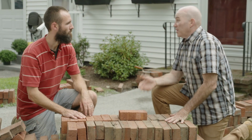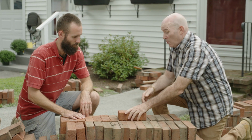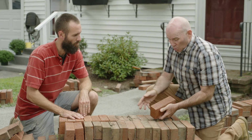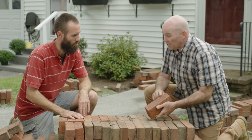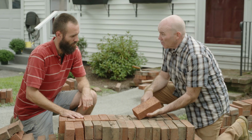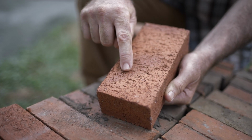All right, now we're ready to throw the brick in. What you have is a McAvoy paver. So I went to the store and I got a bunch of McAvoy pavers because we've lost a few here. One thing I know about the McAvoy pavers, the edge. See how sharp that is? Nice, right? The other thing is the coloration. There's a range of color in this brick. So the old McAvoys are much like the new McAvoys.